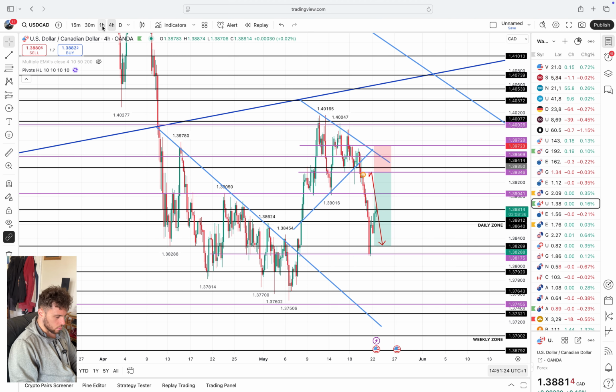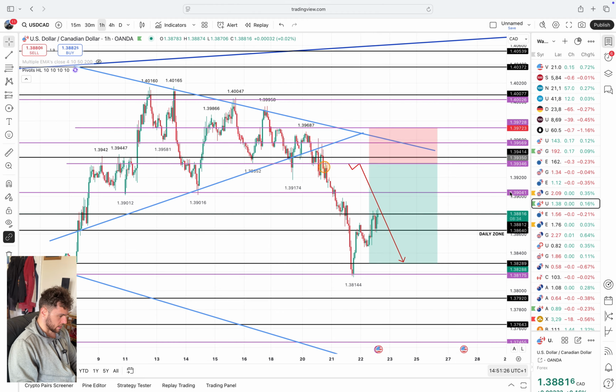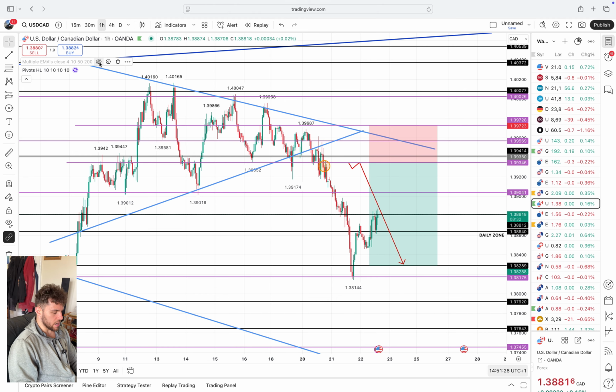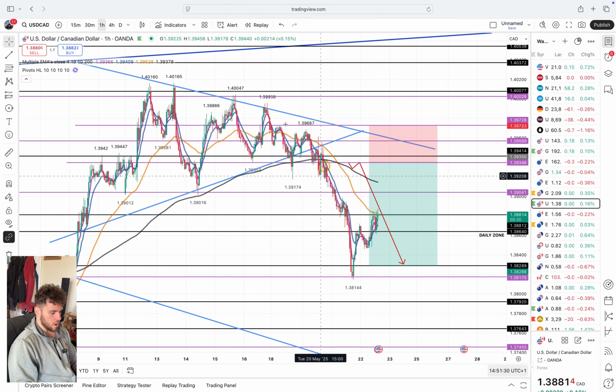Obviously, where we are now, confirmations-wise, as you can see, guys, first things first, we've got the break of the trend line. That's one confirmation. Second confirmation, we've broken below the zone. Third confirmation is we're actually below now the 50 and the 200 EMA, some really, really big moving averages, which is really great.